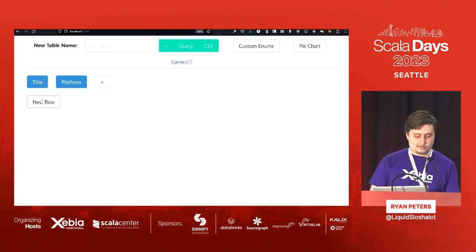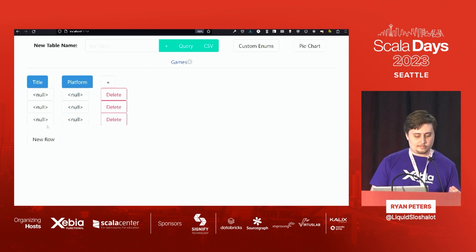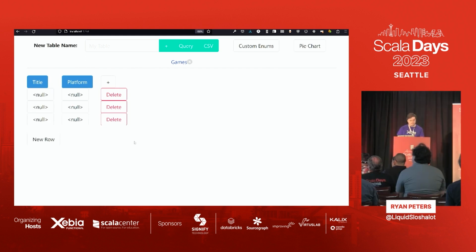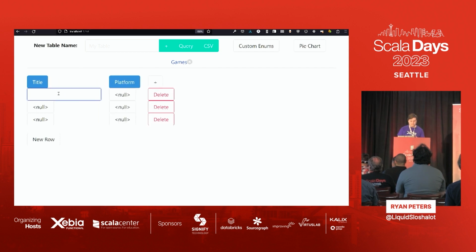And I just want to list out all the different games I have. So let's start with a few rows. We can add rows one by one. I didn't choose a table layout. I actually wanted to use this sort of button-ish layout because the end goal is for this to look kind of like you're editing an Excel spreadsheet. So you click on something, it seamlessly transitions to an input, and then you can add things there. So let's say a video game. Zelda, all of them, why not? And let's see here. System Shock and, I don't know, Civilization. Those are video games, right?